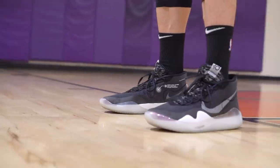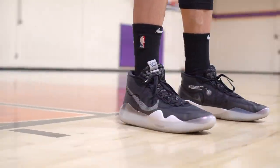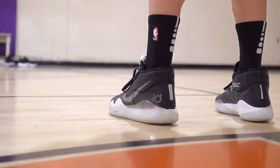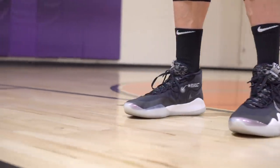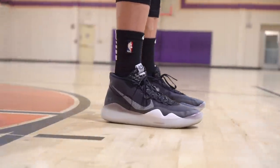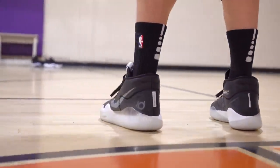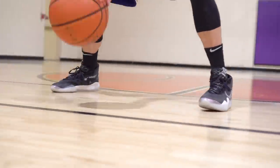Same thing with the KT1/2 — we'll have to wait and see on the solid rubber outsole because we tried the first colorway which is translucent, and the traction wasn't great on dust. We play on a dusty court especially when it's dry out, and it gets annoying — it's actually kind of hard to wipe. But other than that it's a really good shoe. We tried all these shoes at the same time on the same court, so we know which ones stick on dust and which ones don't.